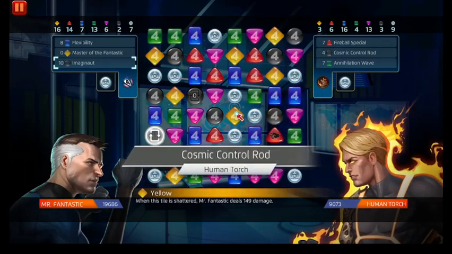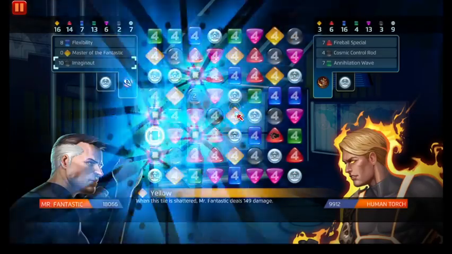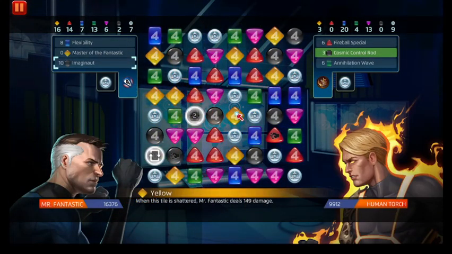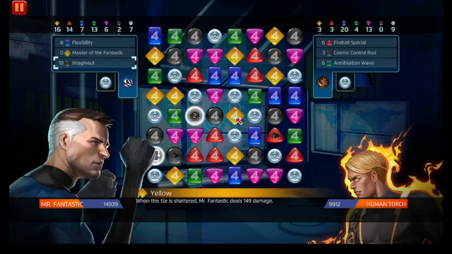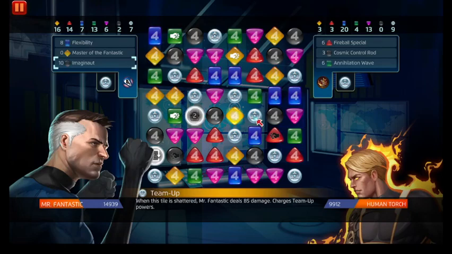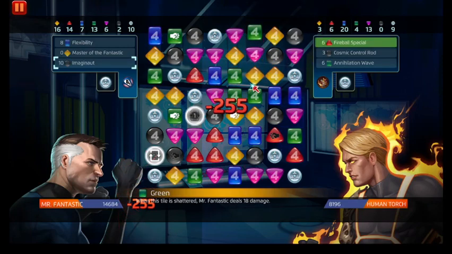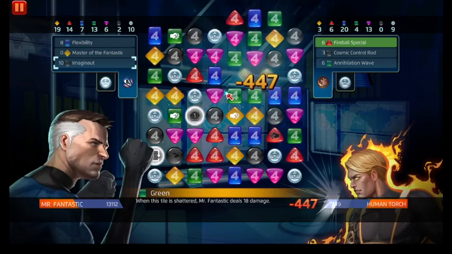I do kind of like the way that both Human Torch and Mr. Fantastic both have repeater tiles as a part of their kit. That's actually pretty cool, because I didn't even think about that synergy there.